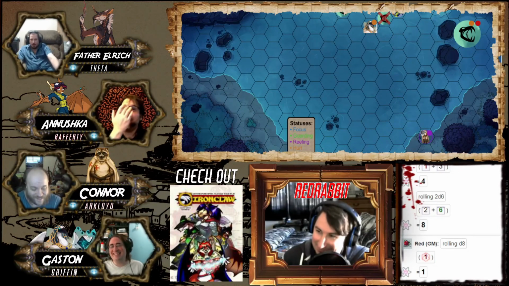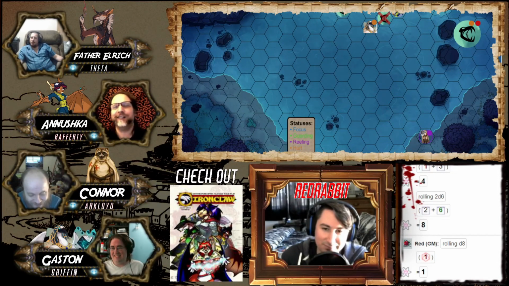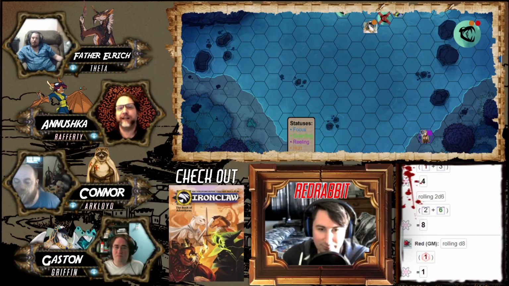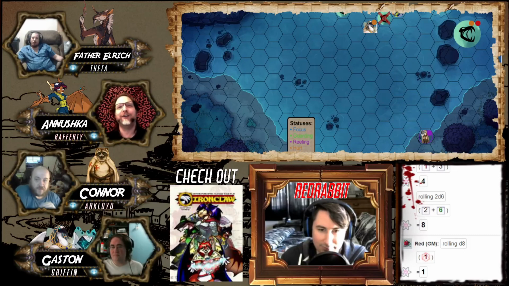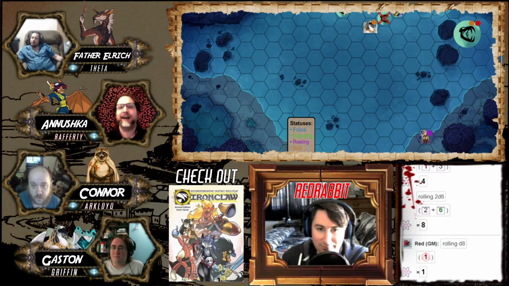Yeah, I know. Ironclaw confuses people a little bit because it's designed to swing wildly and quickly. Whereas I think a lot of gamers are used to the idea that we have to sit here and pound on something for 12 or 15 exchanges before something happens. So this fight has gone from very deadly to extremely deadly. Because as you can see, monsters that roll d8s for everything have almost no weakness, and monsters that roll d10s for everything have no weakness at all.